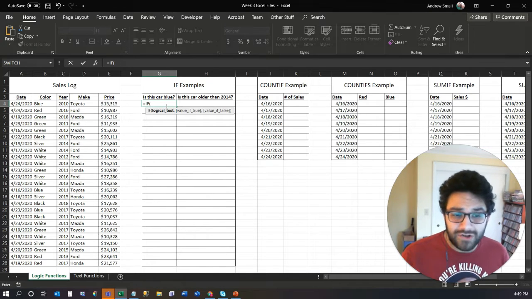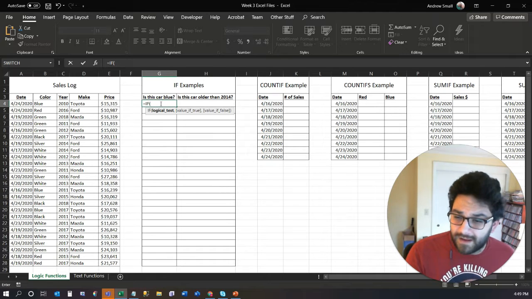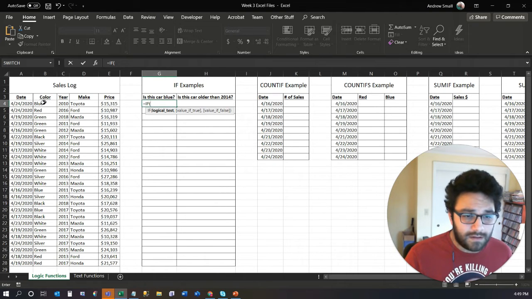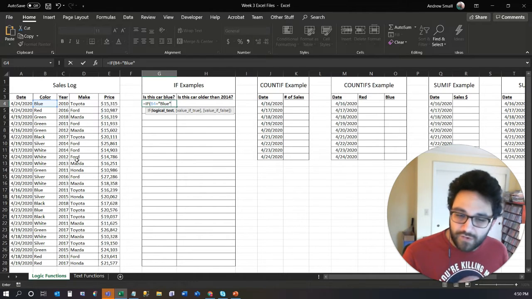Then we need a logical test. So in this case, the logical test is going to be whether this cell equals blue. Note that blue, because it's a text string, has to be in double quotes.